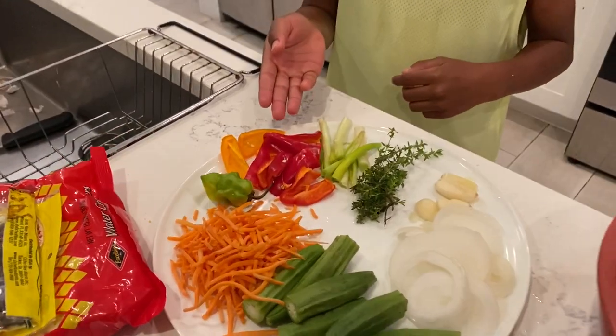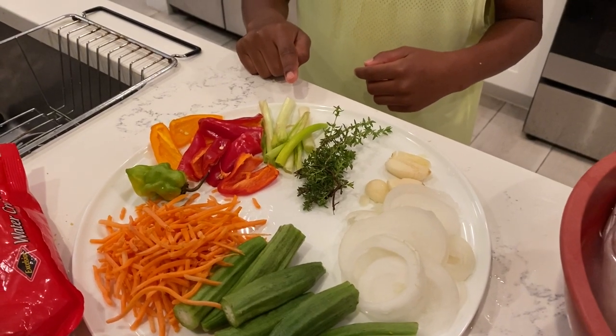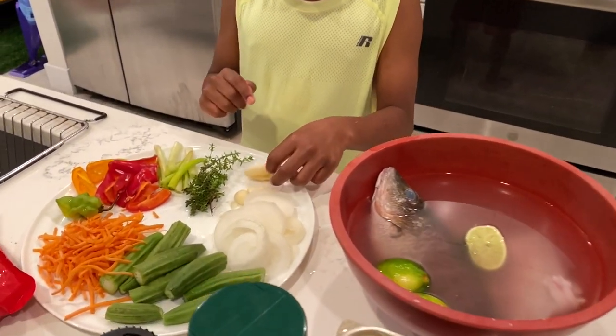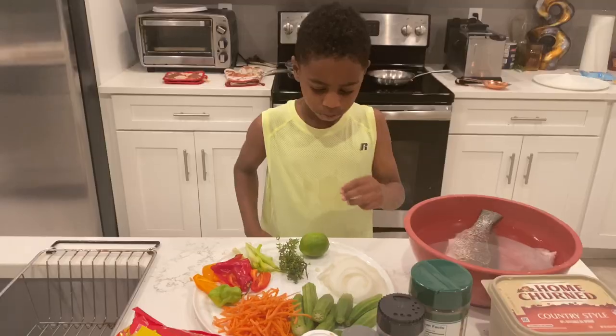Here are our bell peppers. Here is our, what's the name of it, Dad? Scallion. Here's our thyme. Here's our garlic. And then here's our onions.